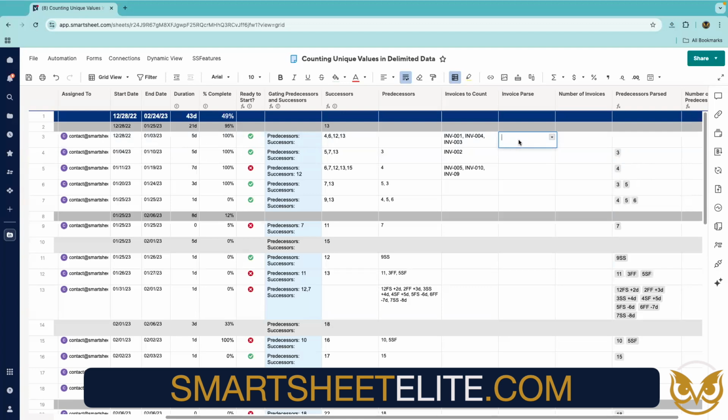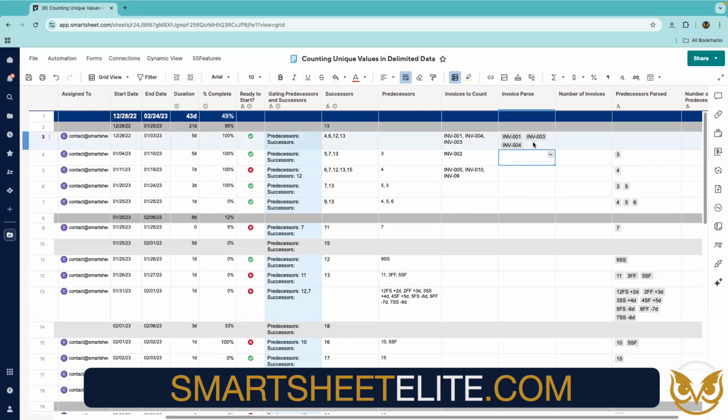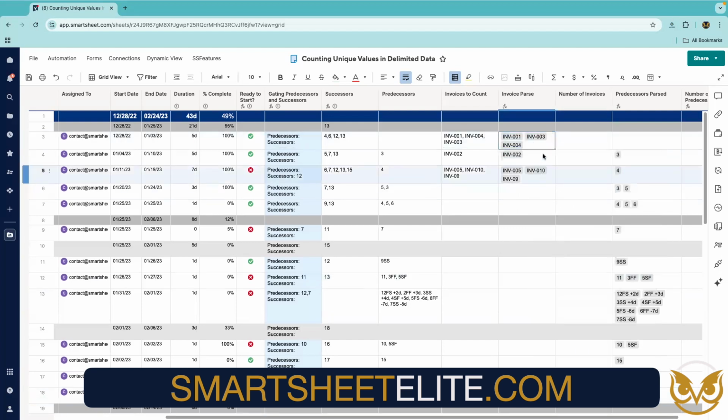We'll do this using the SUBSTITUTE and CHAR functions to add an ASCII line feed character in place of the commas. This will create a unique value in the drop-down column. We create the line feed character using the CHAR function and the number 10. And there we go. We'll make that into a column formula here. And you see it now has converted each unique invoice number into a multi-select drop-down option.